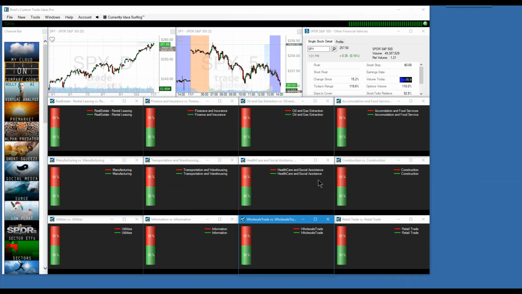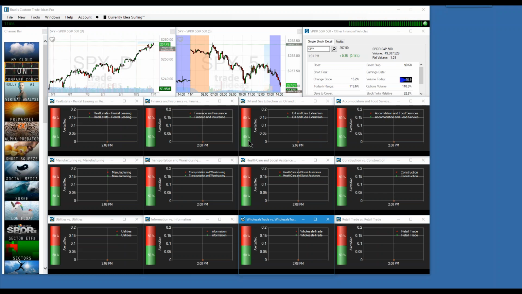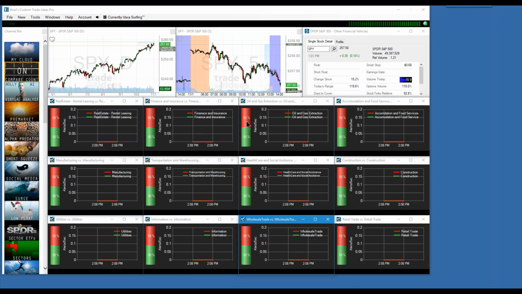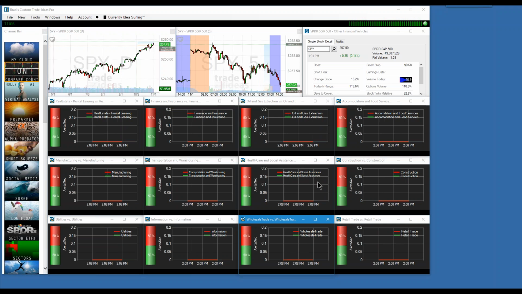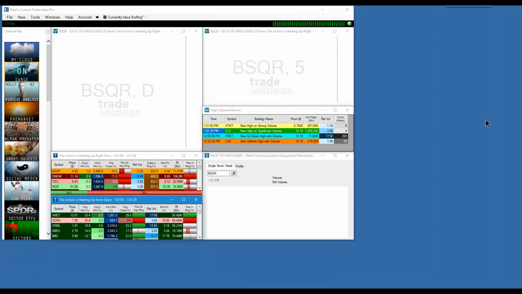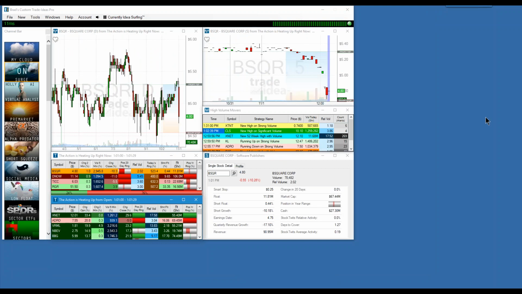Jamie just recently added a compare count window that helps you see a completely different perspective of what's going on in the market using our proprietary compare count technology. Obviously, when the market's off, the point is harder to see, but you can imagine what this looks like when the market's on. It's yet one of these unique tools only accessible through Trade Ideas that lets you see the market better.